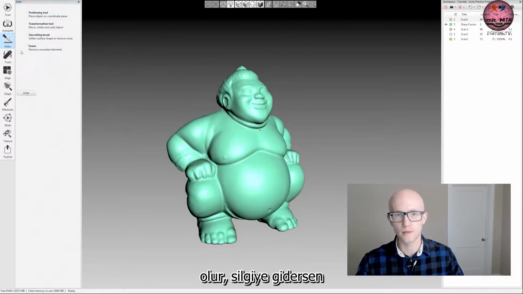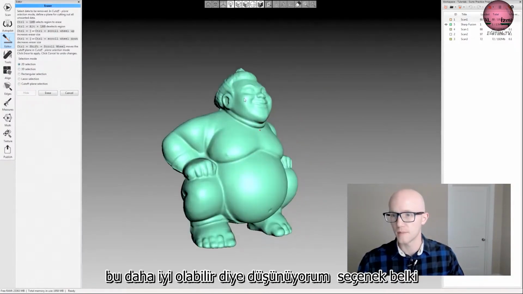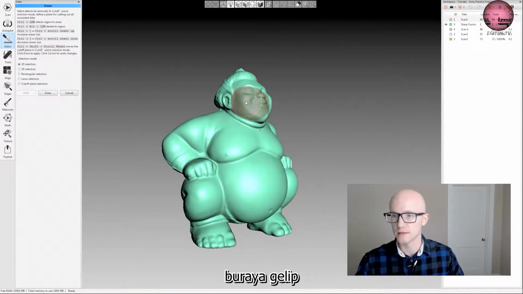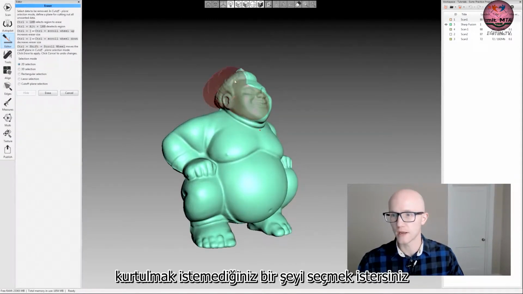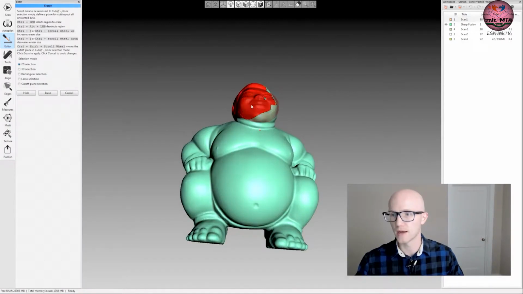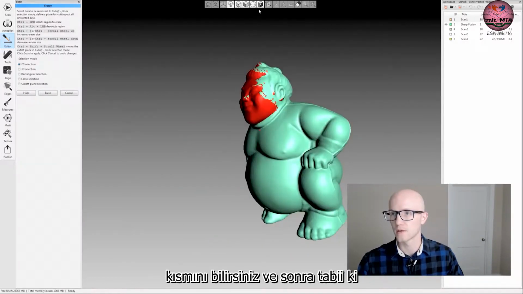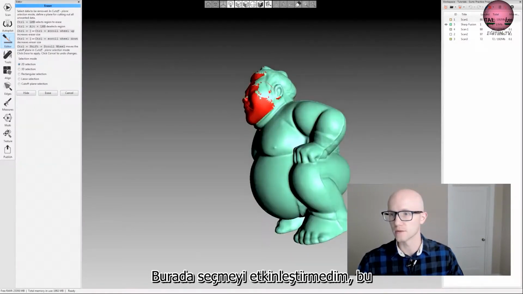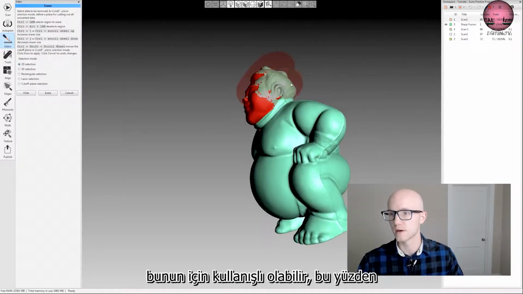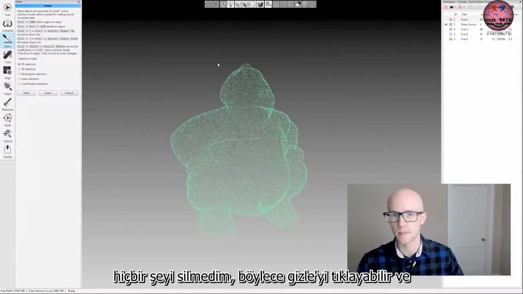Another option here would be if you go to the eraser, I think this might be a better option. Maybe you want to come in here and select something that you don't want to get rid of. You want to be able to erase a bunch of stuff without worrying. You want to be really careful with a certain portion. And then, of course, I don't have select through enabled here, which would be handy for this one. So maybe I wanted to be really careful with all that, make sure I didn't erase anything on it.